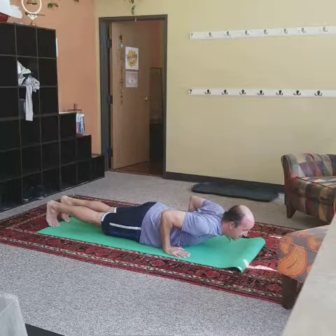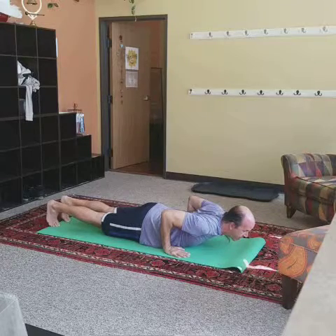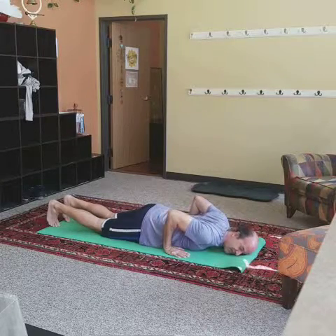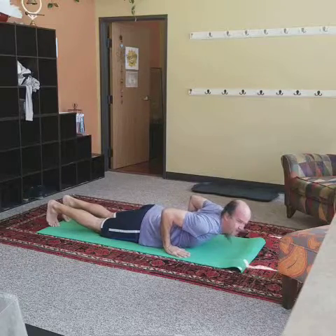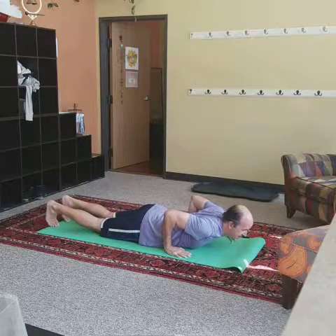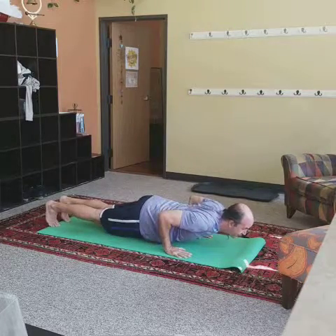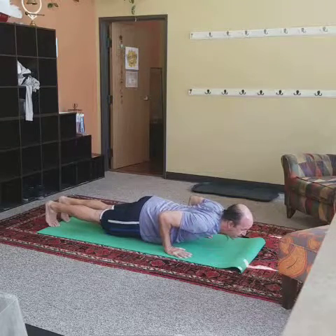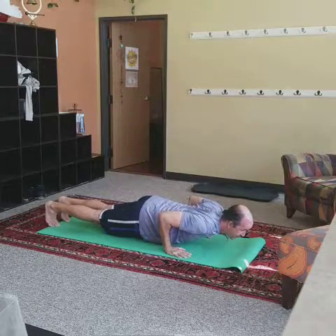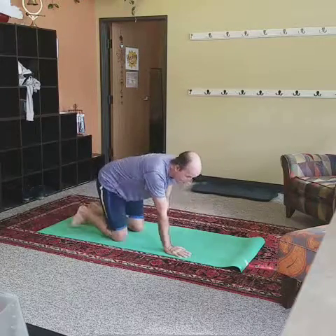Breathe. See if you can take three, maybe five breaths — keeping the elbows squeezed in, keeping the shoulders away from your ears, and keeping strong pressure into the floor. Then relax and take a breath. This time I'm actually going to hover: extend through the heels, bring the thighs up a bit, and press in just enough to bring the belly up off the floor, gaze forward. Chaturanga Dandasana — it's a tough posture. Builds upper body strength, builds core strength.